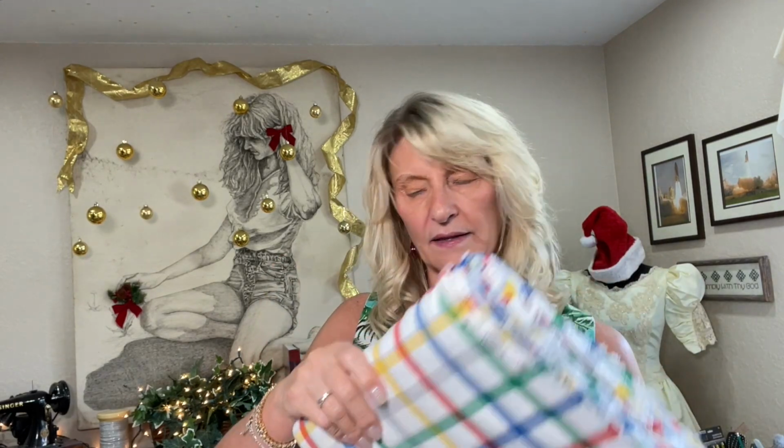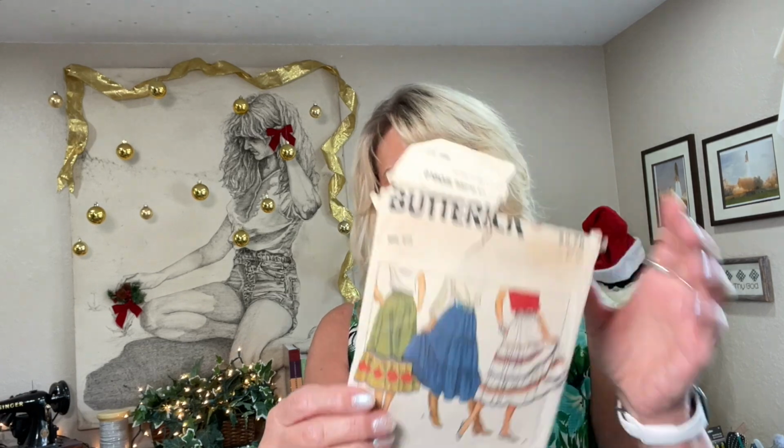Also this week, I've been thinking about Christmas presents and a few things that I want to make. One is, gosh, I don't know if my kids are watching these or not. One is a skirt, actually, for one of my kids. This is tinsel, and it's soft. And I thought, oh, yeah, that might make a really cute skirt for one of them. So I'm probably going to use this Butterick pattern, Butterick 4260 from the 1980s. But you know what? If you want this skirt, it's in the catalogs. You can find this shape skirt, this silhouette.